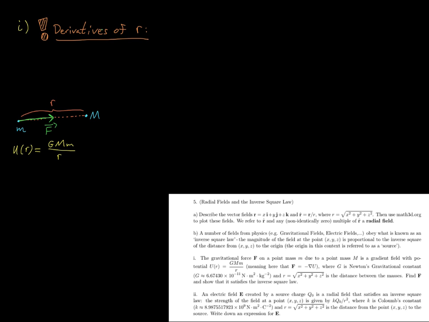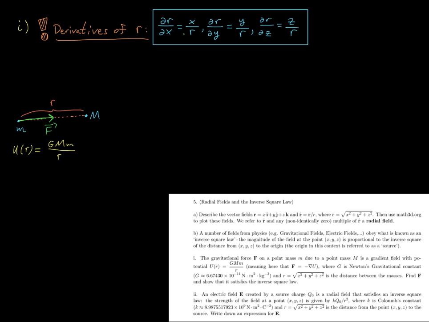We can compute the derivatives of that quantity r as a side calculation and then just use the results in this gradient computation. It makes things a heck of a lot easier. So here are the results. If I differentiate r with respect to x, I simply get x over r. Let me show you why. It's not a hard calculation, but it's nice to get out of the way because it'll make the calculations we're about to do a lot simpler.